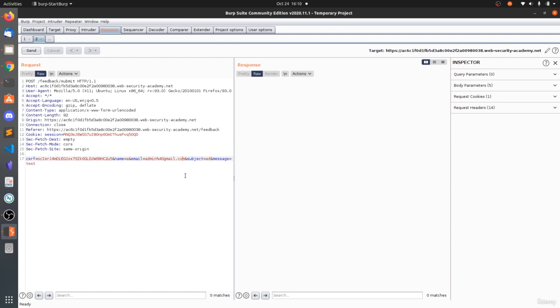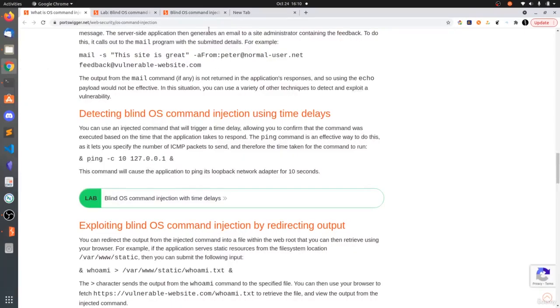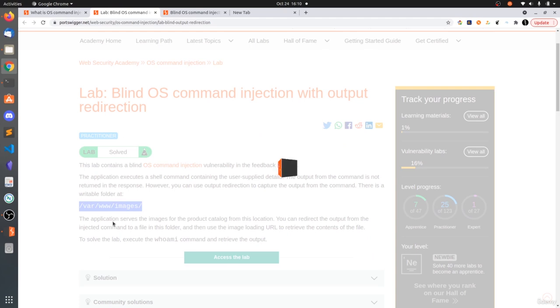So like in the previous one, what we can do is put the payload, and we need to create a file or something.